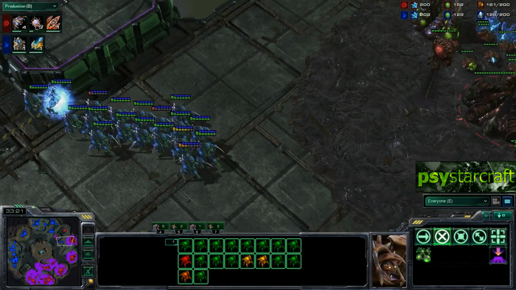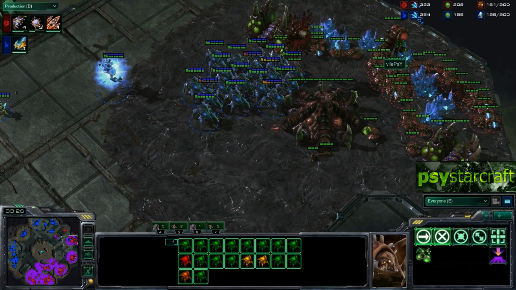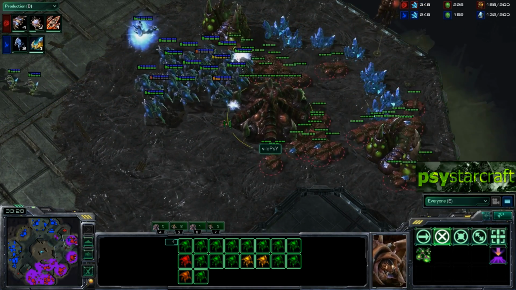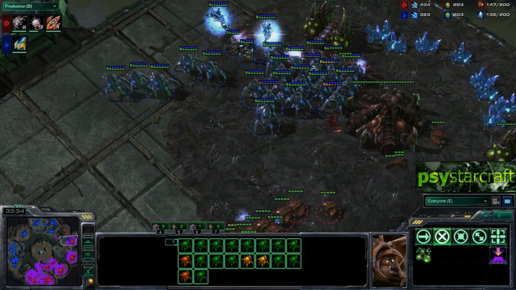Got 5 Broodlords on the way. I would like to have a lot more than 5, 3 more Corruptors on the way. And check out the spending. We've both got so many bases. Oops, but we're spending so well. He is going to force this base out, though. I don't have my Broodlords up. Even if my Broodlords were up, they're so slow it'd take forever to get up here.